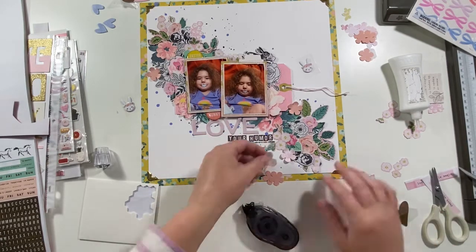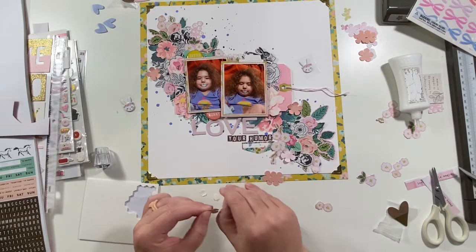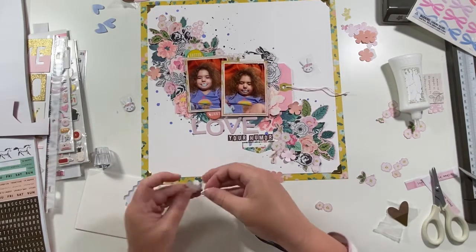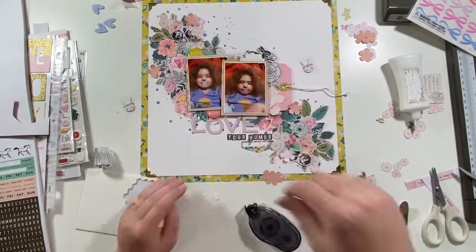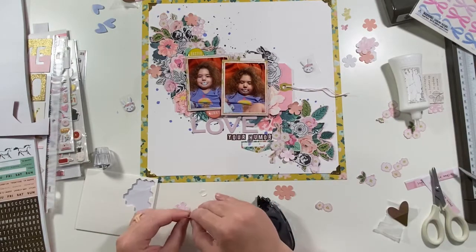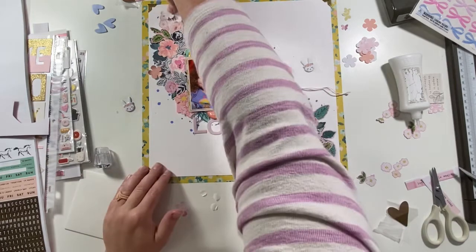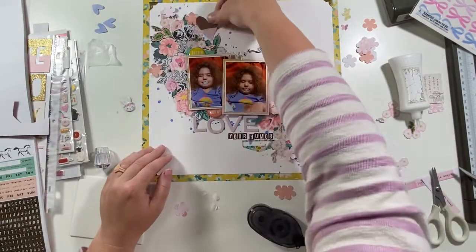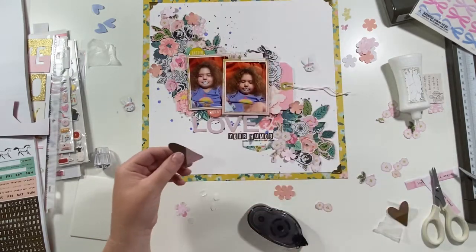I was kind of nervous adding all these different florals from all these different collections that don't really go together at all and don't have the same kind of styles, but I really love the kind of craziness of it. Sorry, getting so tongue-tied today. It really accentuates all of the different flower types in it.